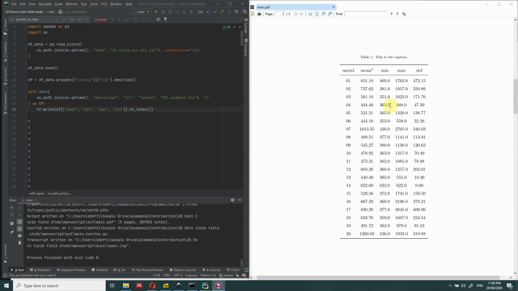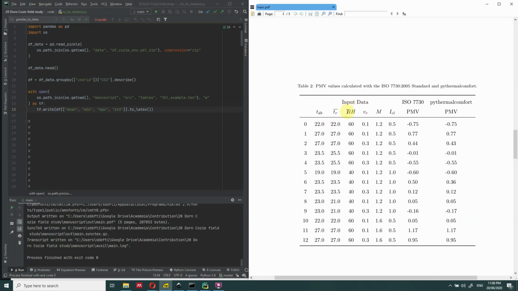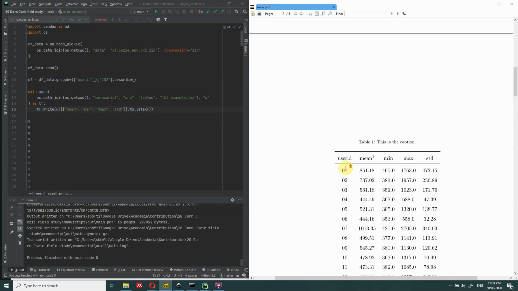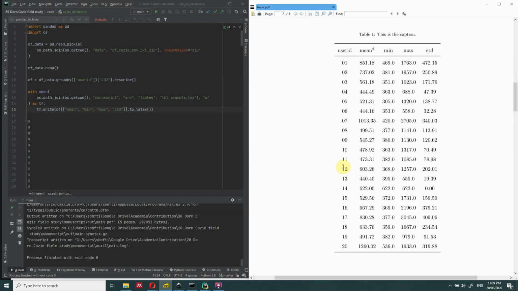In addition, I would like to show you how to generate this table, which is even nicer, depending on your usage, because in this case you actually have a multi-level index column. As you can see here, I'm grouping this input data, and then I have different inputs, and then I have all the values inside here. So I will show you step by step how to generate both tables, and let's see how I've structured the file.